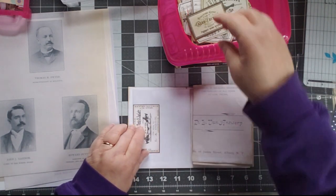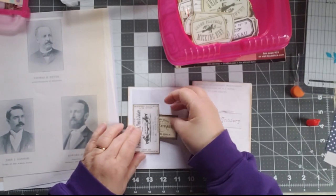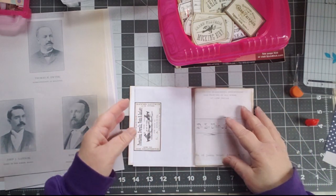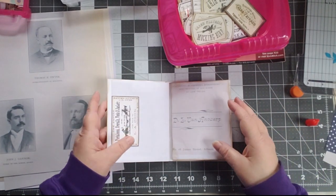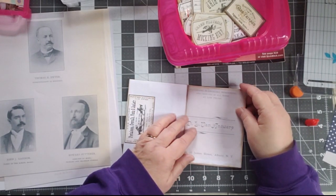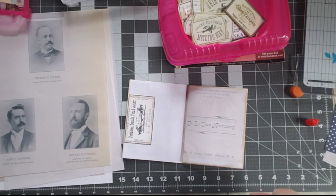Okay, so now I have a little place where I can put another card or something in there. Isn't that cool? Okay. Number 16 James Street, Albany, New York. And this is a stationery, book binding and printing of all kinds at low prices. And I know exactly what I want to get out for that.